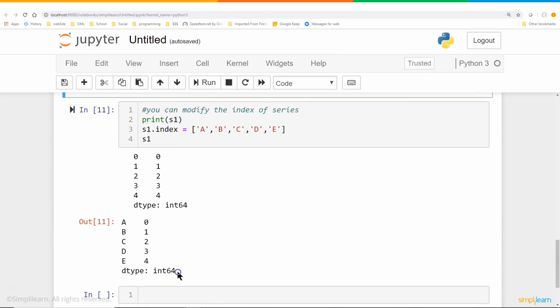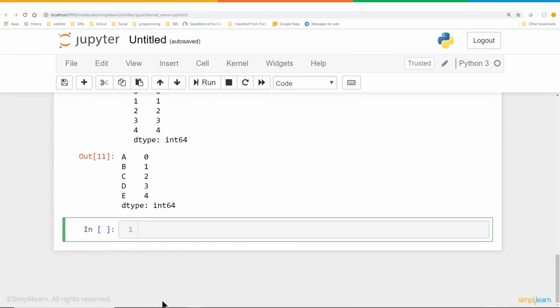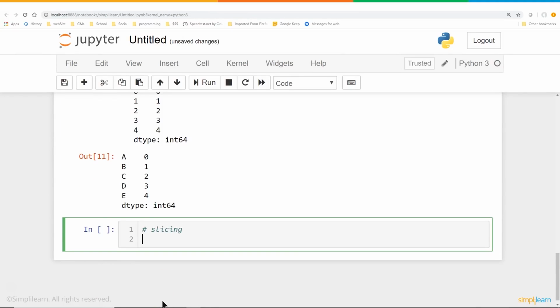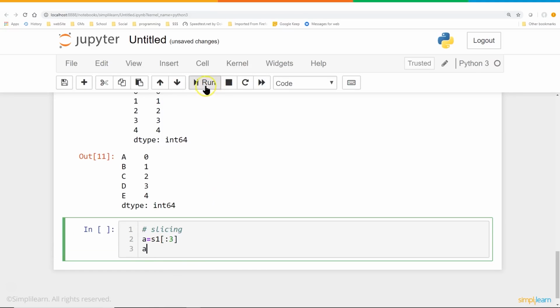So now we have a new index on here. And then we want to go ahead and do some selection. Let's do some basic slicing, the most common thing you'll probably do on here. And we'll just do S1. This notation should start to look really familiar. Again, this is going to put out an output, so it doesn't change S1. This just selects it. So we might do A equals S1 and then print A.